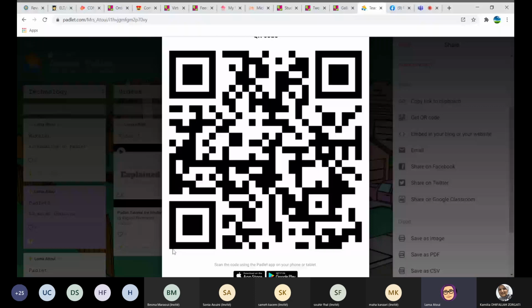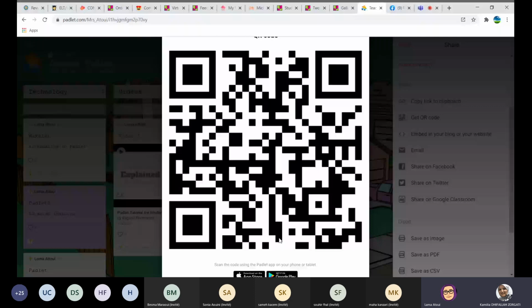If you scan that with a special app on your mobile phone, you will be directed to my Padlet. You're not going to type the URL yourself. Maybe we'll devote another session to talk about QR codes.